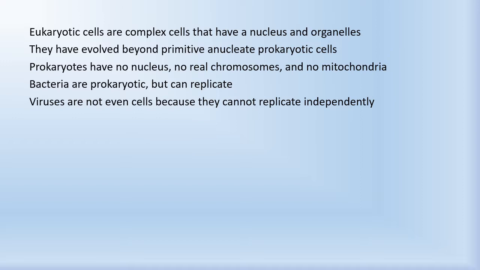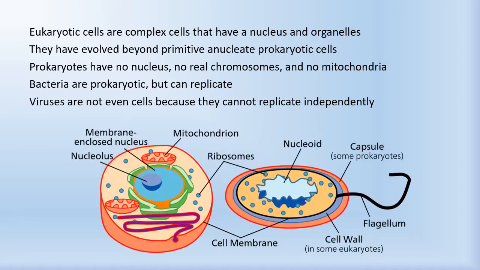Viruses are not even cells because they cannot replicate independently. They have very simple structures with either RNA or DNA, but they lack the ribosomes. Remember ribosomal RNA and the ribosomes? They lack these, so they cannot use their nucleic acids, either RNA or DNA, to replicate. Hence, they need to enter host cells and use the host cell ribosomes. Compare the eukaryote and the prokaryote cells below. Which one is the eukaryote? Yes, it's the one on the left, far more complex.